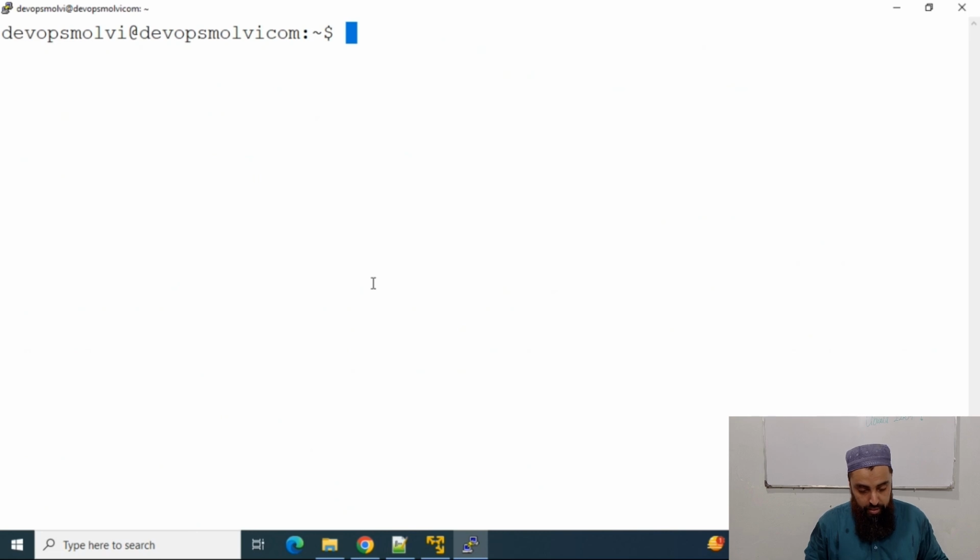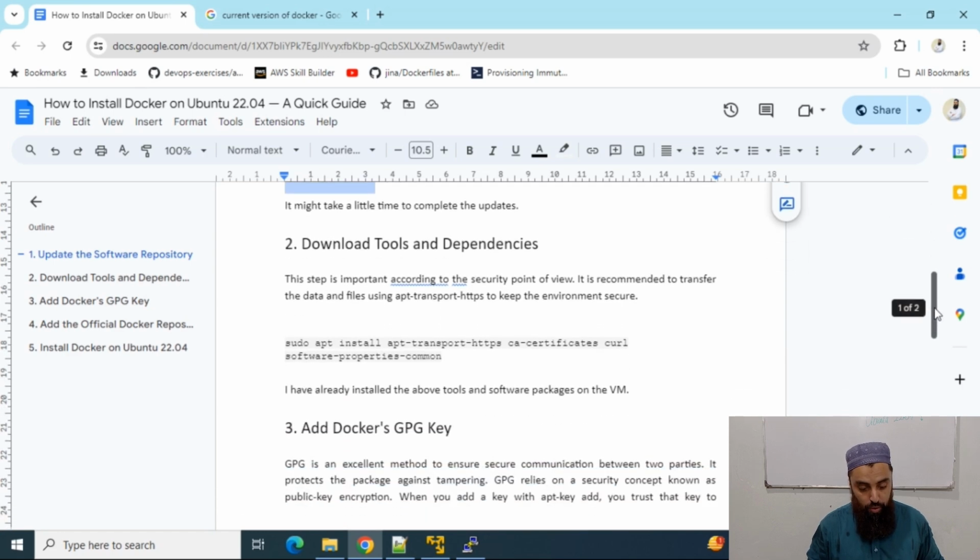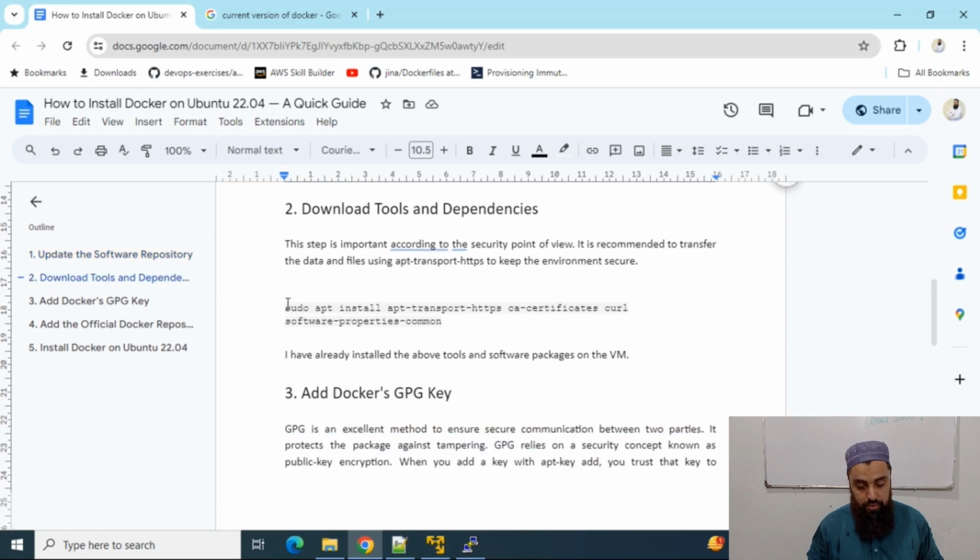So the next step is download tools and dependencies. It is also a mandatory step because it will install a couple of software tools for encrypted communication. We are going to talk with the Docker and software repositories. We are going to download them.